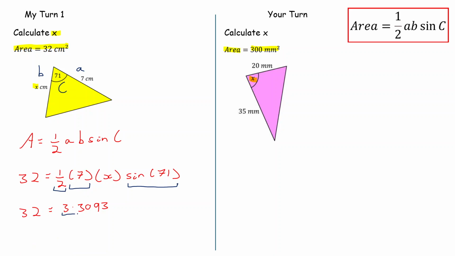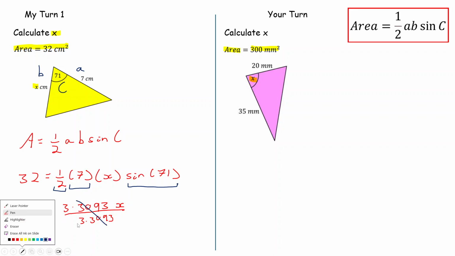Right, I've just written it in my calculator, and it's still being multiplied by the x. Okay, well, to find x now, I've got 3.3093 times x. Solving an equation to find x, I'm going to divide both sides by 3.3093. And then these two here are going to cancel. So I can say that now I've just got x on its own, which is good.